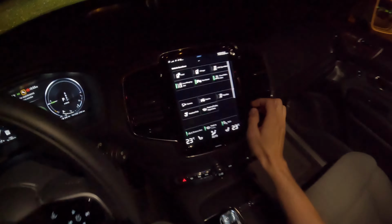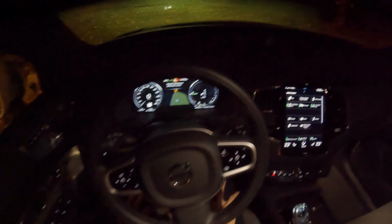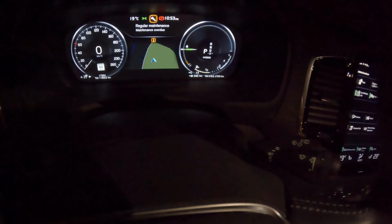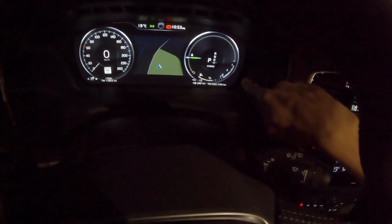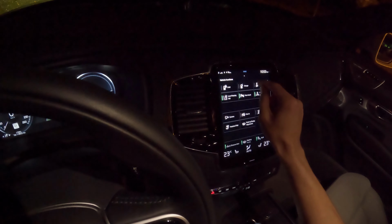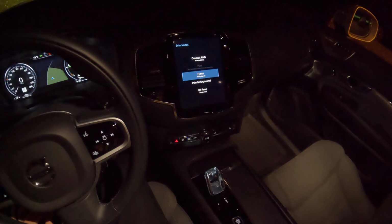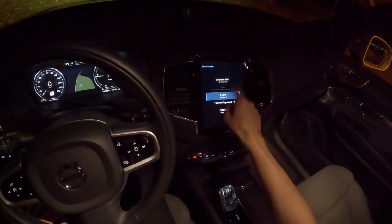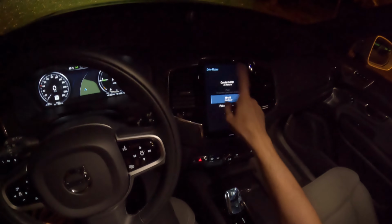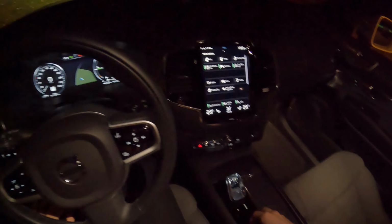I could technically, if you want to charge the battery, just put charge. Then you can hear our car starting, and don't mind that. That's our battery charge there, if you can see it. That would slowly start filling up, but we're going to let the car do the selection of how we drive. We also have a drive mode, of course. We could go into Pure, which is all electric, which we can do in a few seconds as soon as the charging stops.